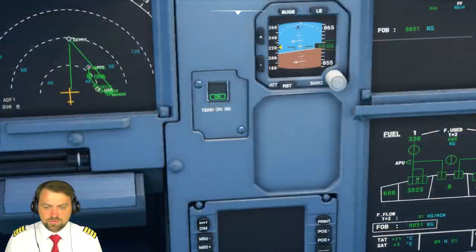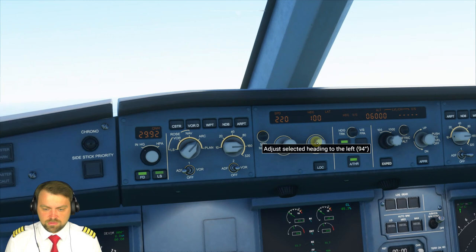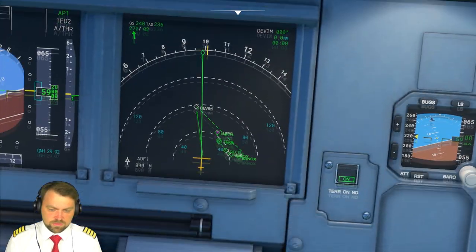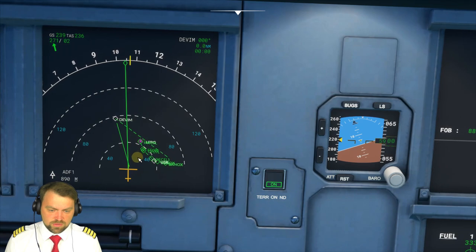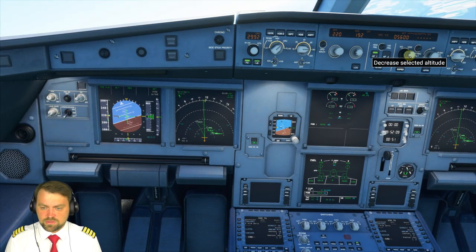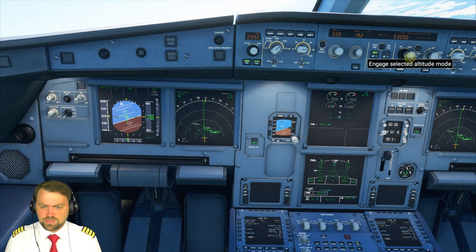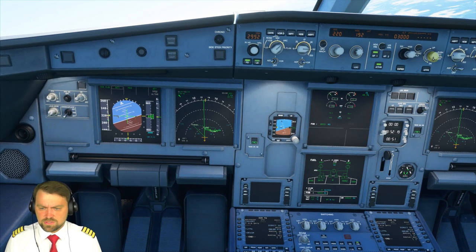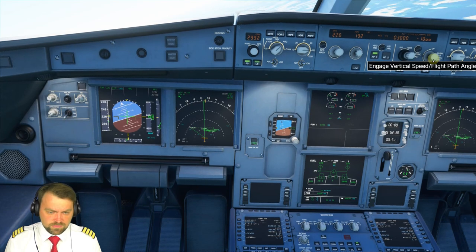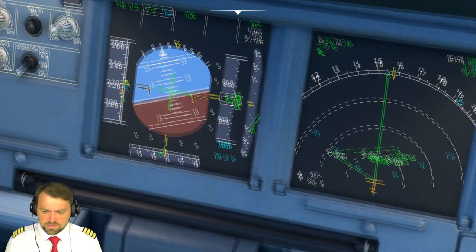It's crazy. So we go with the heading select, I think. Go with the heading select and go to the right. We'll intercept the ILS with the heading select. So we're going to go there to the final fix. And this is why we need descent. Descent to, let's say, I don't remember the glide slope entry altitude. Let's set 3000 and let's set the vertical speed of 1000. Okay, vertical speed set, 3000 feet set.